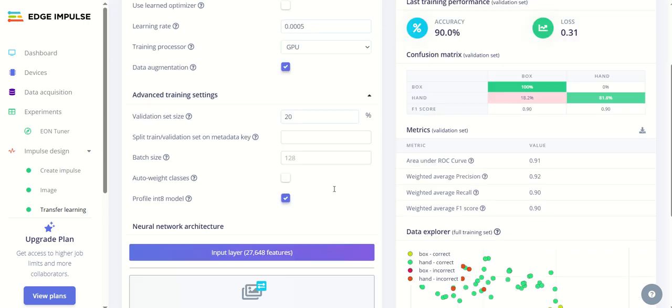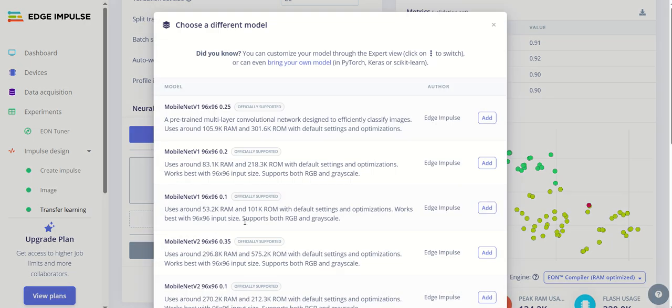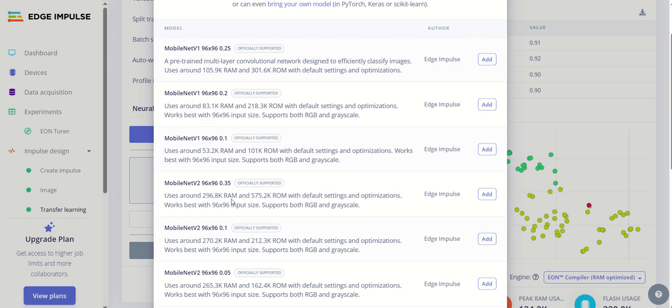Okay. From the select a different model option, we are going to select the model which is preferable to run on the Nano BLE Sense. So this is a very crucial step. If you remember, our Nano BLE Sense has RAM compatibility up to 256 kilobytes, and we have to maintain that. So from this model, if I go with MobileNet V2 with 0.35 of the width multiplier or dropout, it is going to occupy RAM of around 296 kilobytes, which is going beyond our limit.